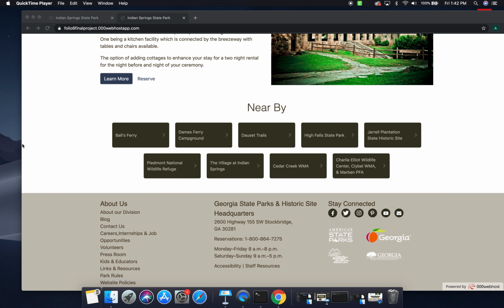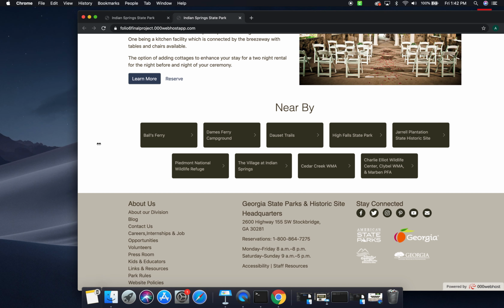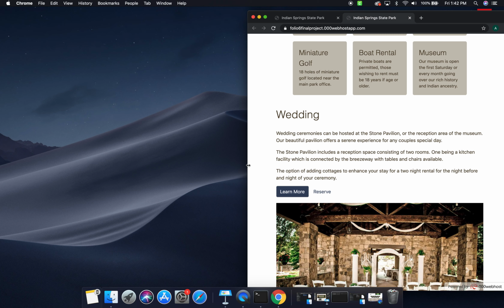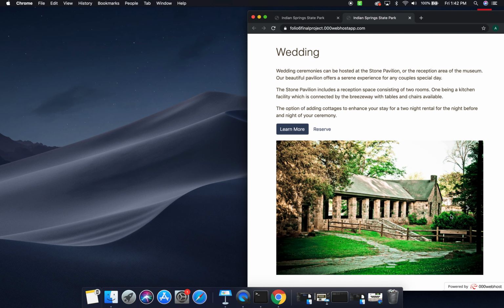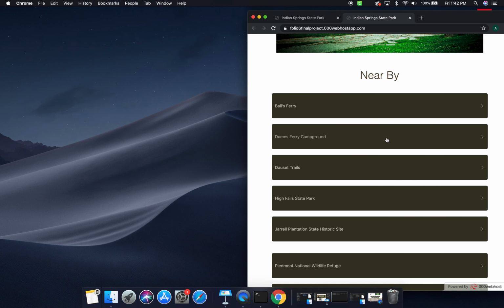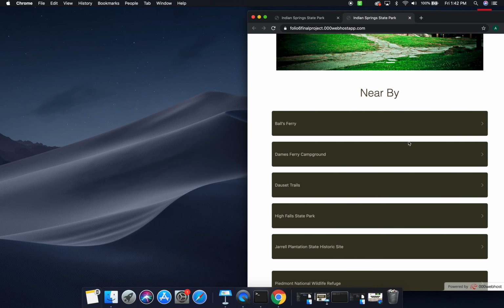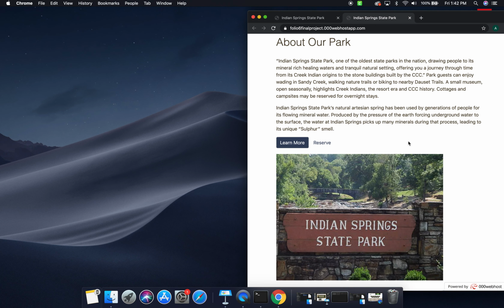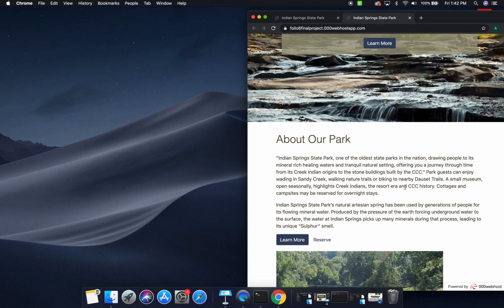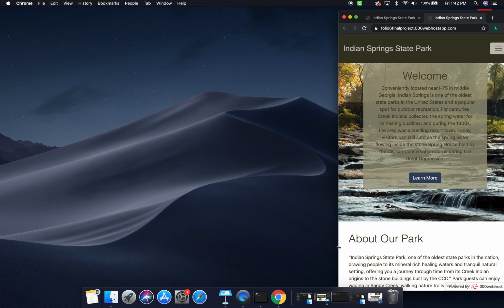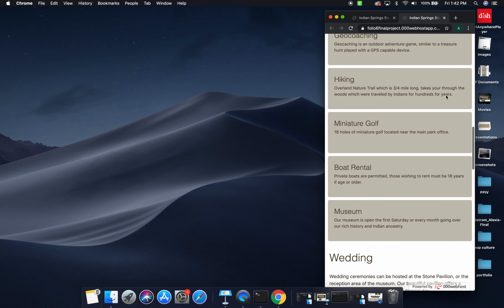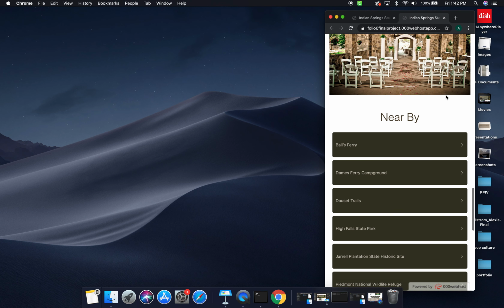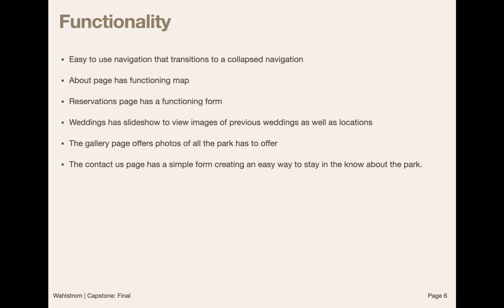I went ahead and made the entire site responsive, so you can see I have the desktop here for laptops, desktop, etc. I also broke it down into a tablet size. So as you can see the difference here, instead of these being lined up next to each other, you'll see they are stacked one on top of the other. The area here for nearby also takes the shape of the buttons and makes them longer and stacks them one on top of the other. And for all of my areas where I had text and imagery, they end up stacked. And then I also broke it down lastly to a phone size, as you can see here, where everything is going to end up being stacked, so that way it's easy to read and everything gets the amount of space it needs.